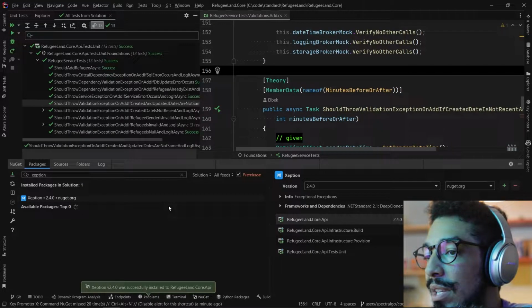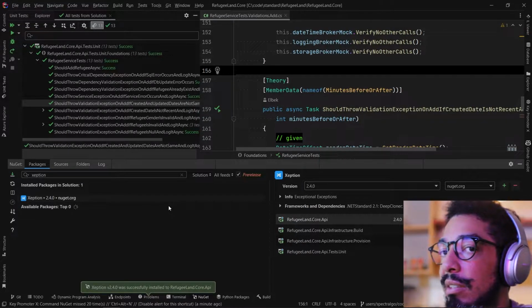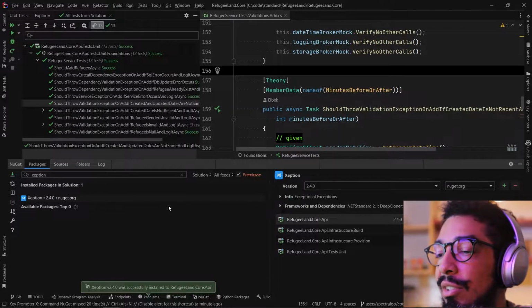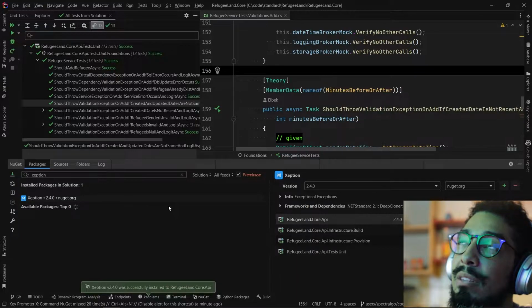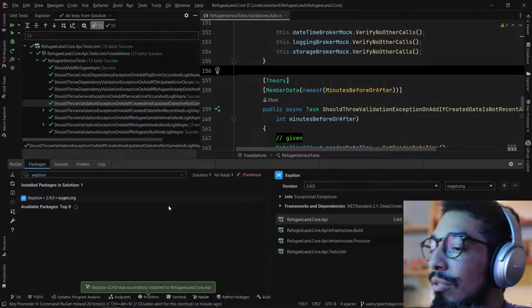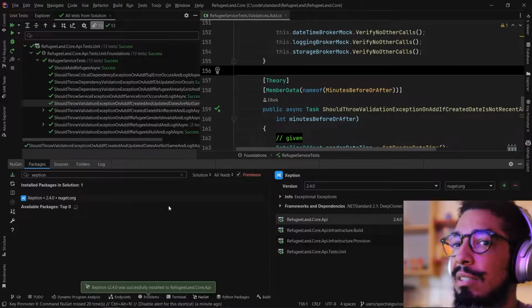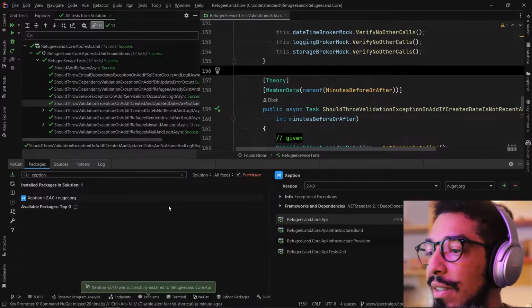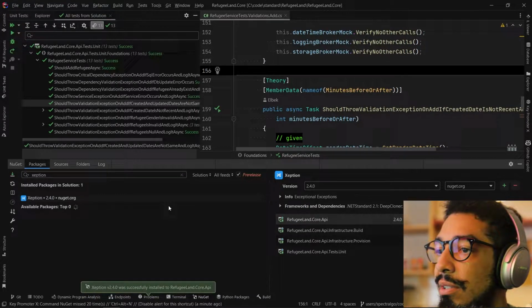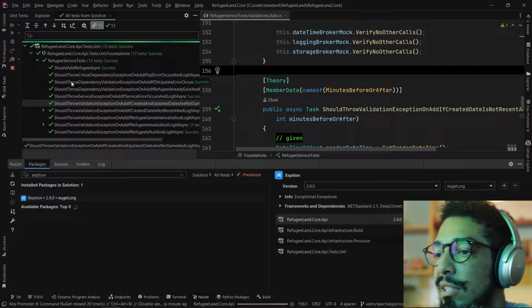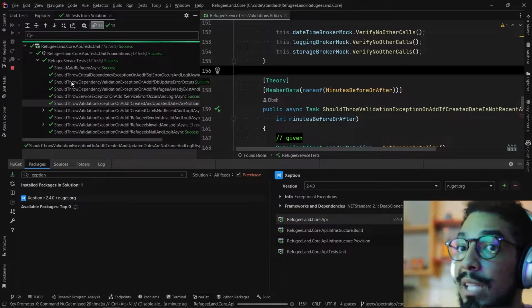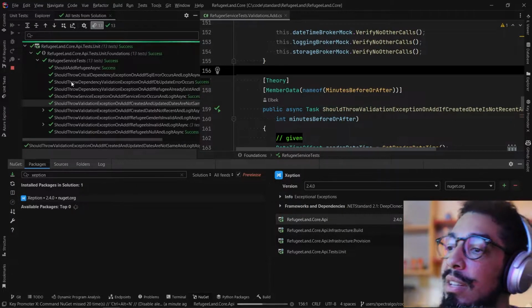Okay, and you know what? I think that we are going to upgrade all the packages after this one, every package but Entity Framework, because the last version of it is conflicting with some other stuff. So we are going to see how it goes. So let's run the test again and see if everything still passes, now that we have the new version.